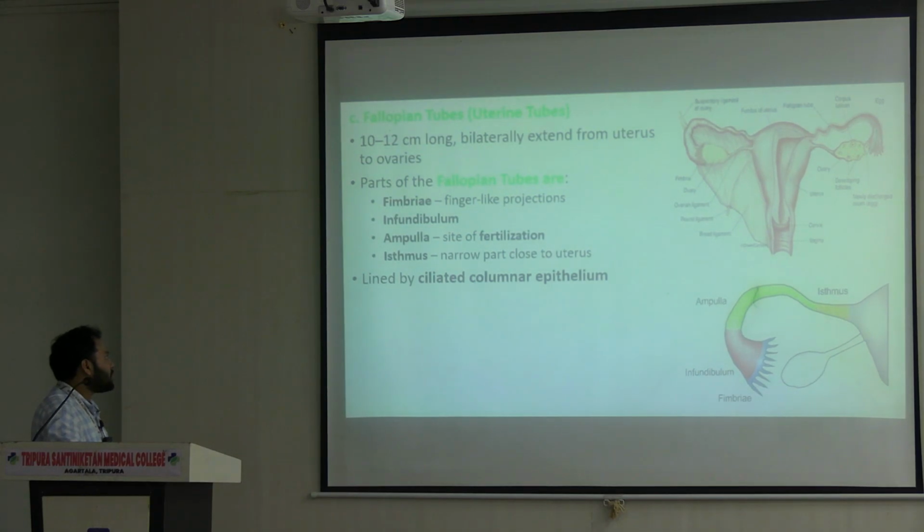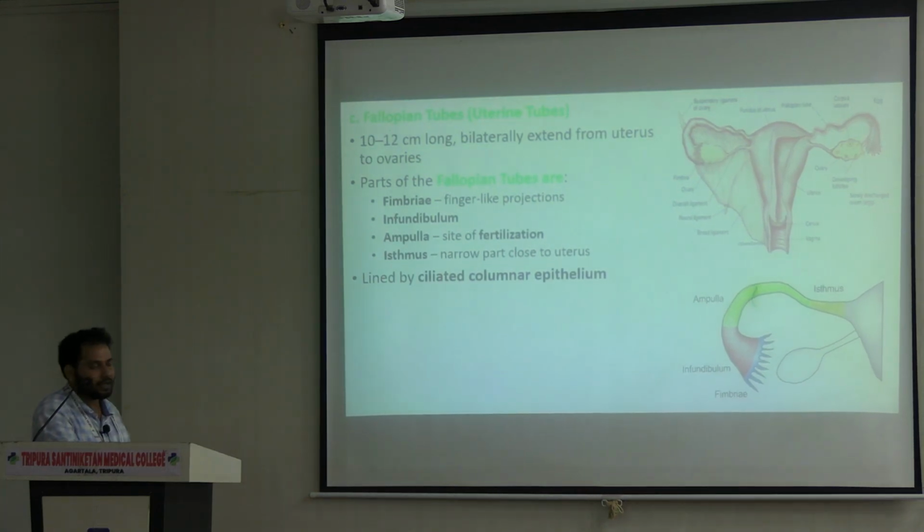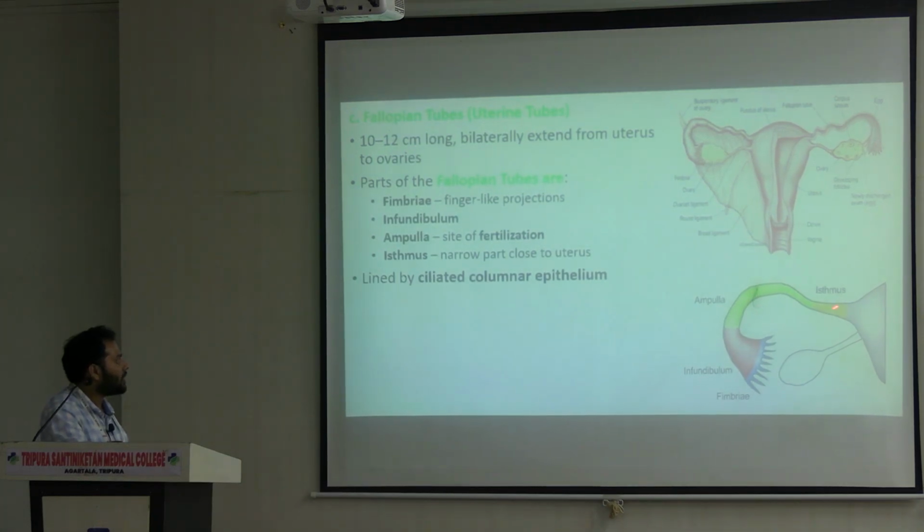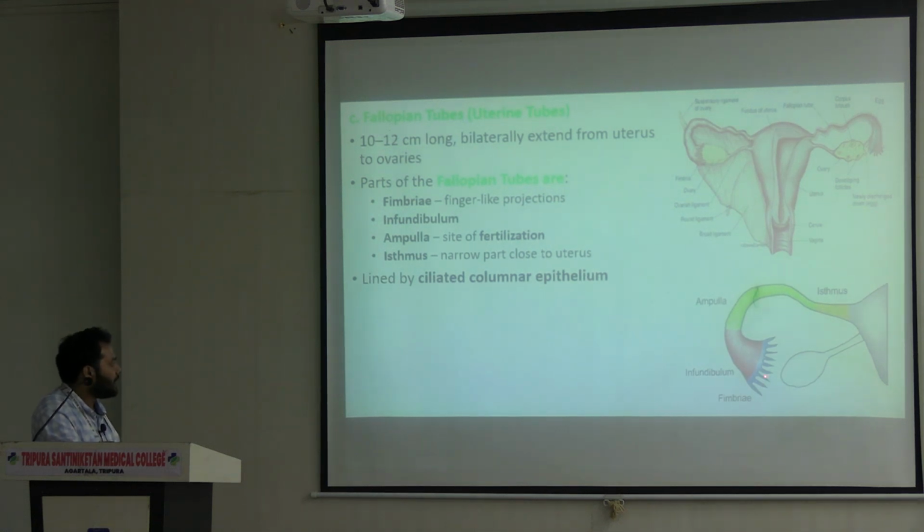If you see the different structural parts of that fallopian tube, it is mainly composed of 4 different structural parts, starting from that portion. So what are these? You can see from here, the hair-like projections of the fallopian tube are called fimbria, and they are finger-like projections. The next part is immediately after that fimbria. This is the infundibulum and ampullary region, and finally the isthmus. And that fallopian tube is very important.